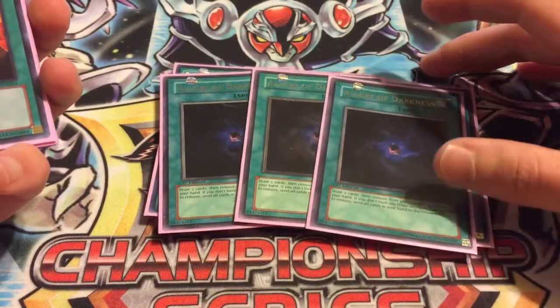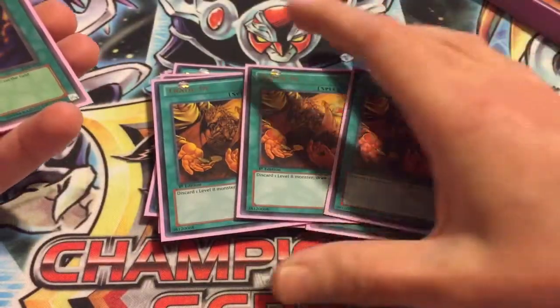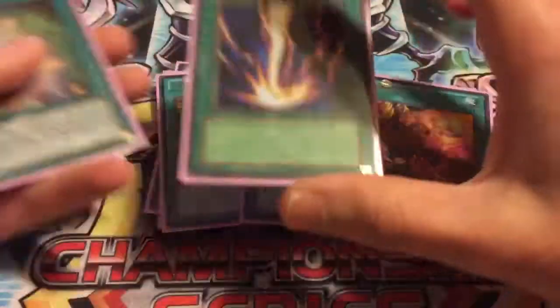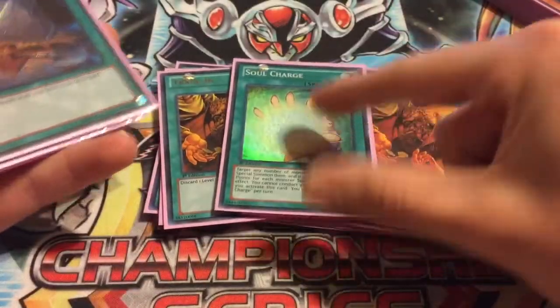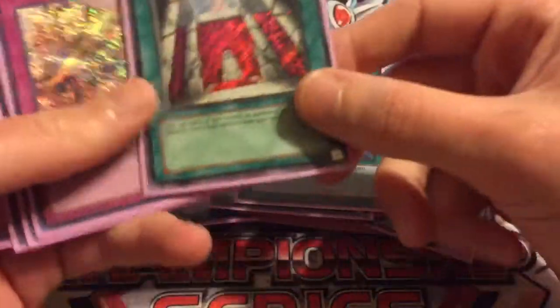There's more draw power for the deck, so it's always good. And triple Trade-in, same deal. And also helps fill the grave. 1 Regeki, bring those pesky things, get rid of it. 1 Soul Charge for bringing back stuff. 1 Foolish for dumping things.